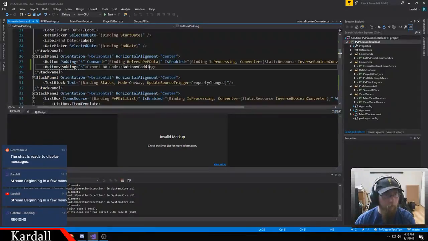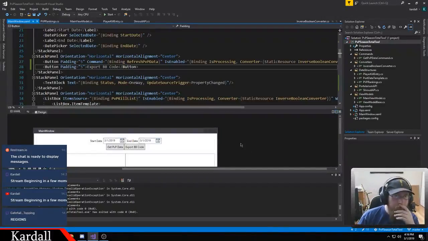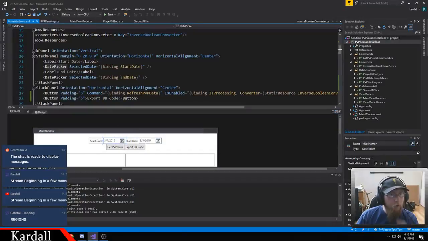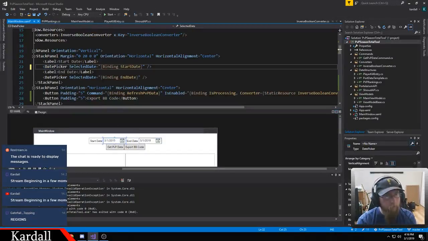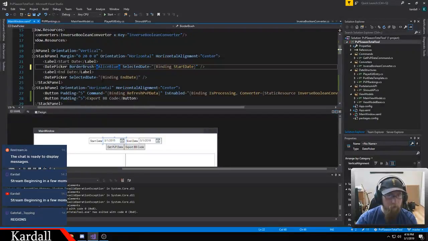Like that. Okay, so we're going to do that, and then I want to go border brush is going to be Alice Blue.